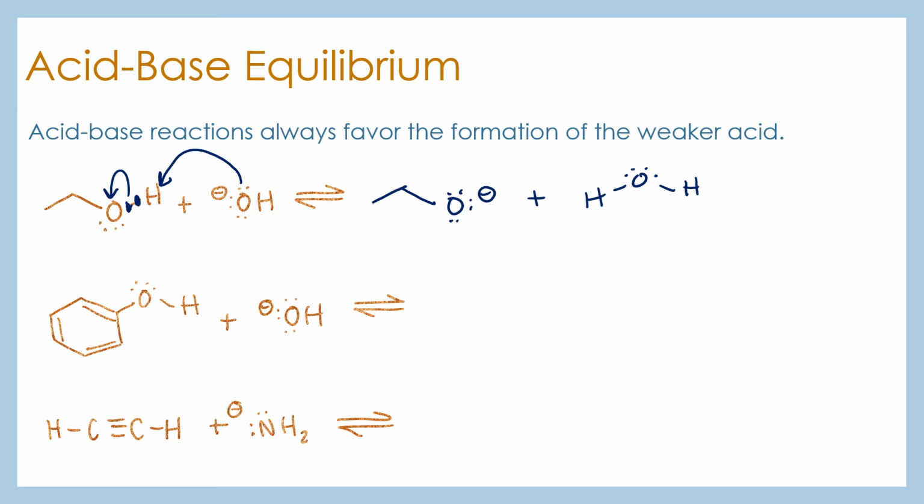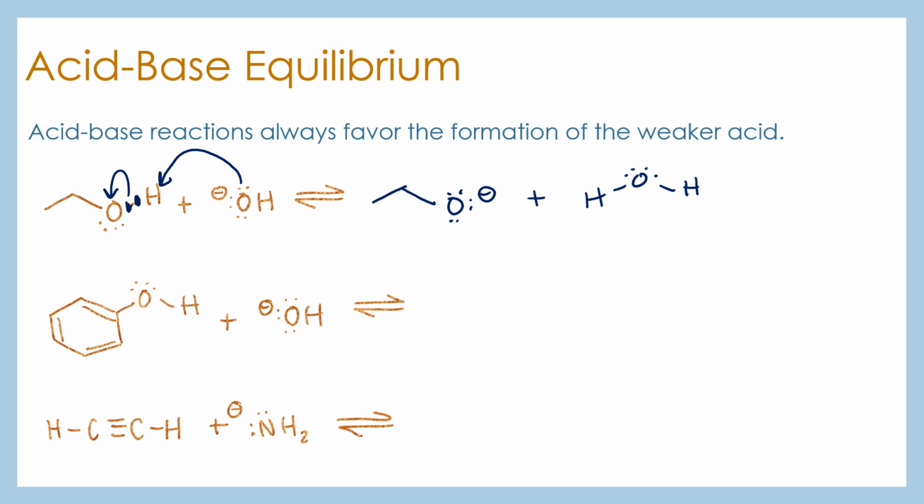So the line above says that acid-base reactions always favor the formation of the weaker acid. And I want to think about why for a second. Strong acids are highly reactive. They want to give away their proton. So if you do a reaction and your product indicates that you've made a much stronger acid, that's not realistic. An acid that is formed and is strong is always going to go back to something that is less reactive. You're not going to be able to keep something reactive from reacting.